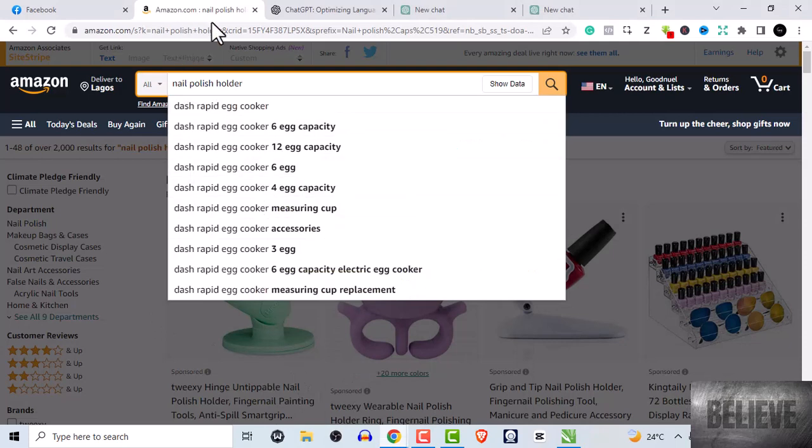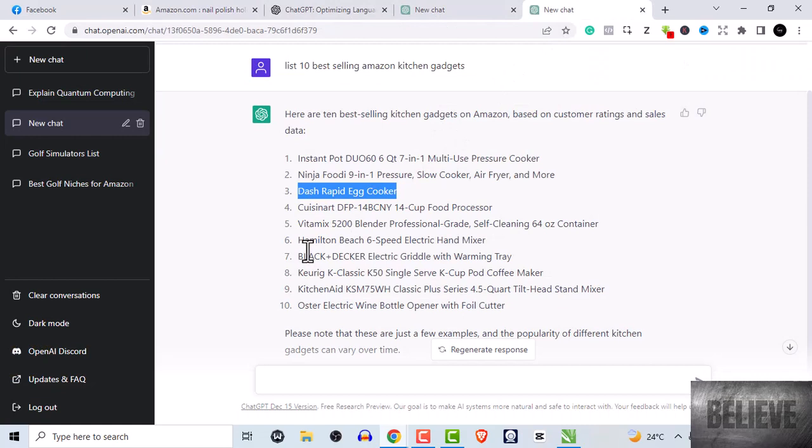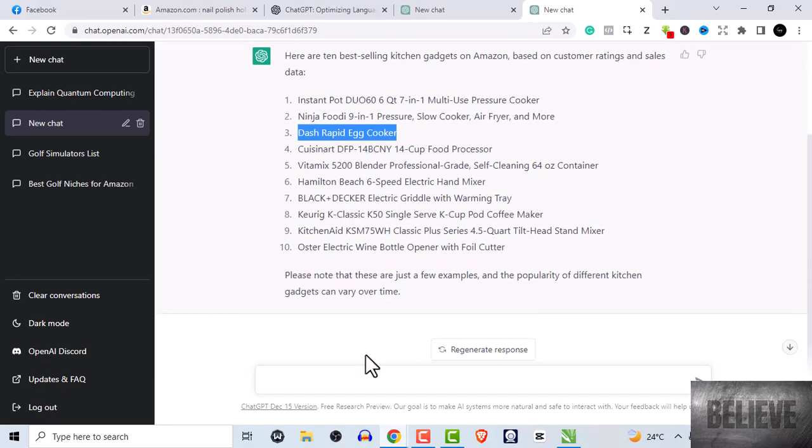So let's try something else. Let's open another one. So this one, it says Vitamix 2500 blender, Keurig classic coffee maker, Oster kitchen wine bottle opener. So let's try something else.